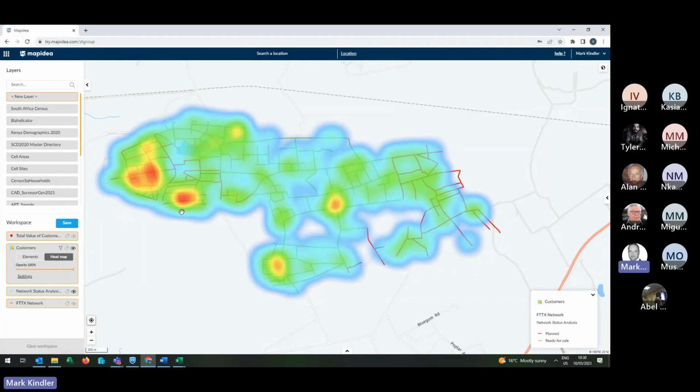So this is one example of a very small way of where we can understand from a FTTH perspective, in other words, FTTH customers, ways of identifying them relative to location of the network. We haven't yet focused on demographics, and I will get to that in a second. But what I'd like to do now is show you one of two things. The first thing is that if we were happy with this analysis, we have the ability then to save our workspace, right? So we can give it a name.